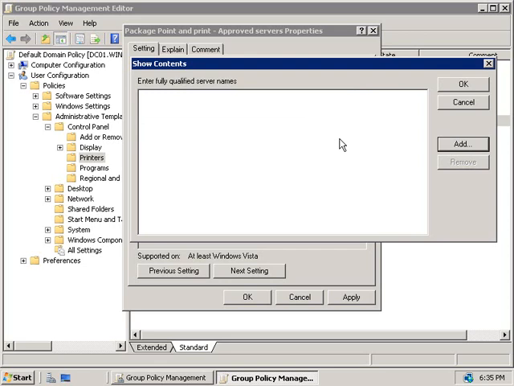So if you're able to take advantage of point and print, it's more secure since it means that all of the driver components are downloaded to the client automatically. These drivers will need to be signed and they'll be checked on the client to ensure that they're authentic. Now, you can also control which print servers users are able to see.